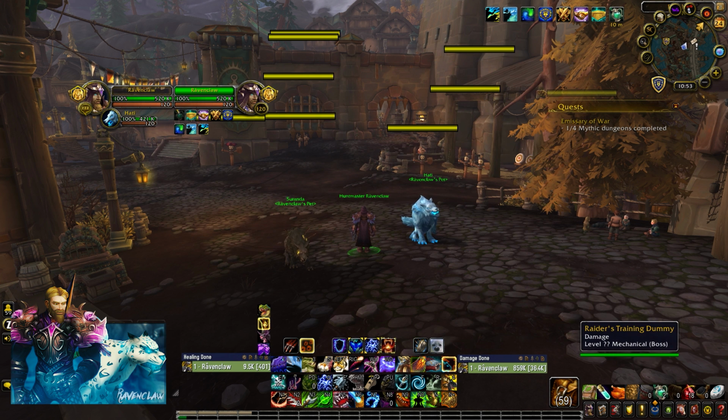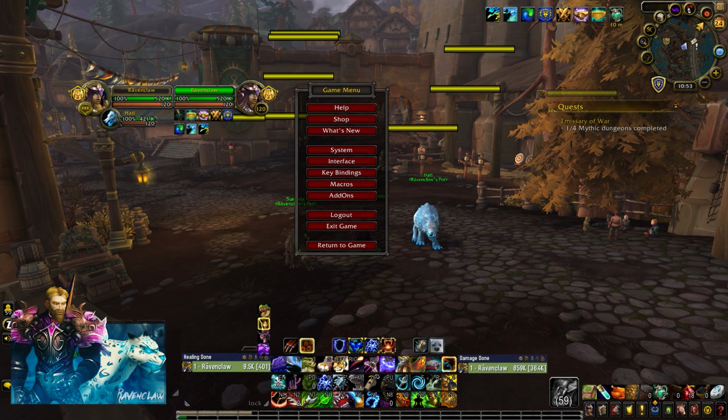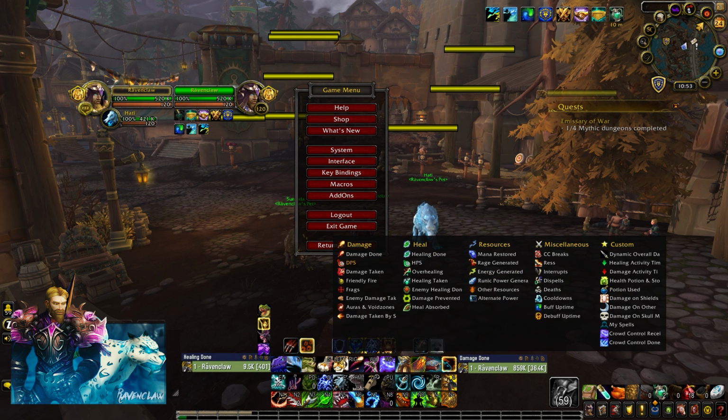So it's an awesome add-on to have. Plus then you can track healing and everything else. Along the lines of damage, you can track pretty much whatever you want. Anything that's tracked by the Blizzard API, you can actually track, which is awesome. And you can create custom ones as well, which we will go into in the next video.